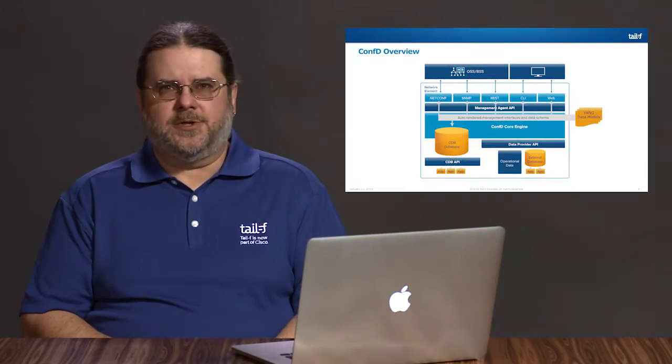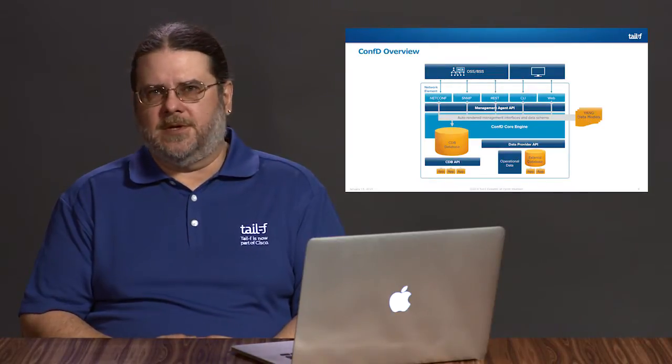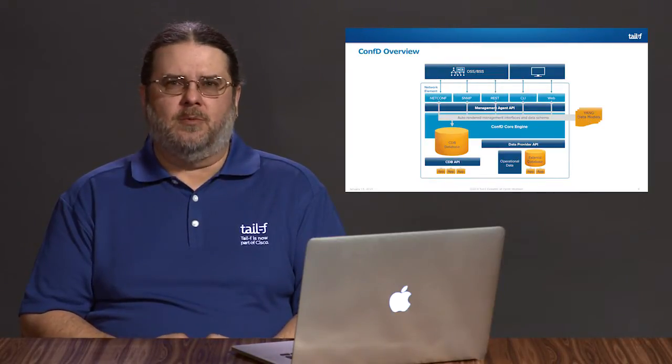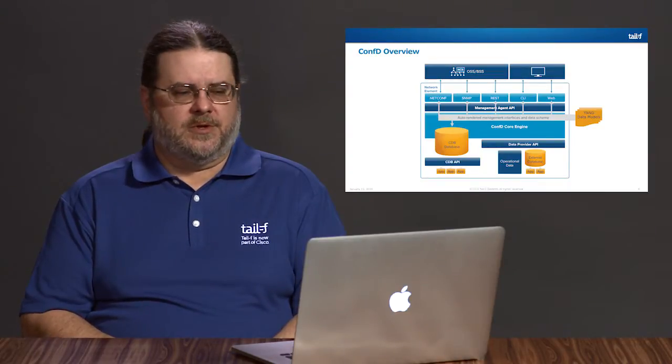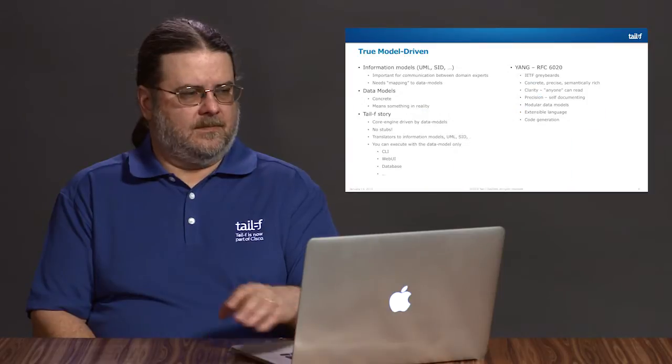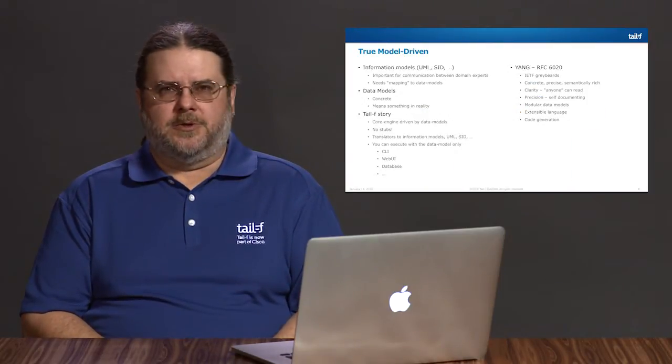The data model is used to drive validation, it's used to drive schemas of the database. In other words, anything that we can formally describe in the data model, ConfD will automate as much as possible to save you from writing code to do so. So, ConfD is truly data model driven.